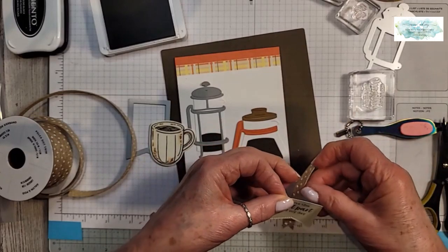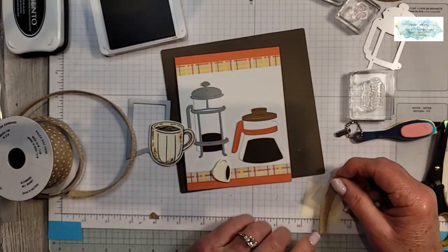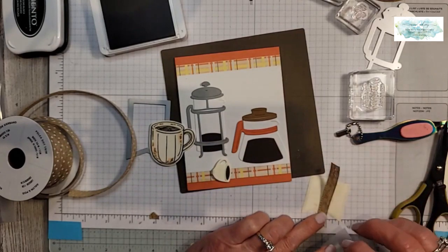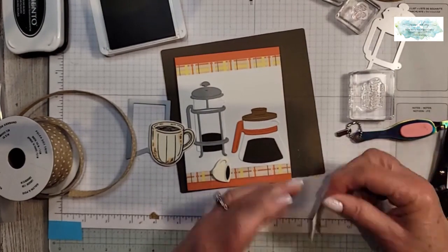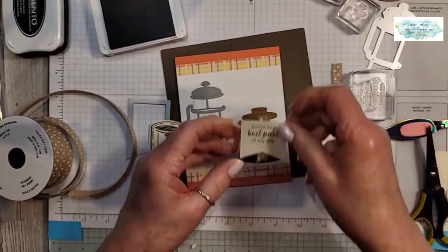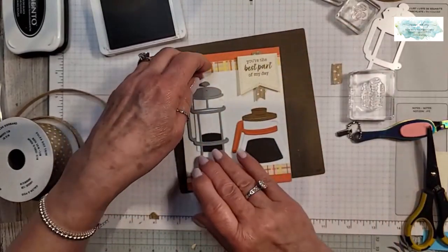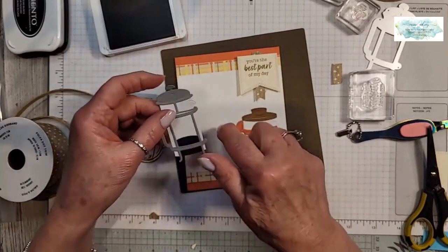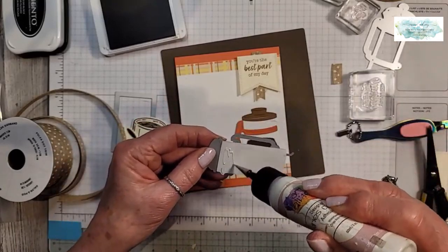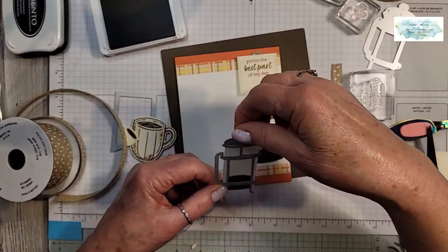Okay, I have to cut the top off too. These are all the adjustments that sometimes you just have to go with the flow. That's a little bit better, I think. Yes, that's way better. Okay. All right, so let's glue this on now. I'm not sure I like this white on the white. It doesn't show up very well. What do you guys think? That's why on the sample, I was having a hard time seeing where the glass part went.